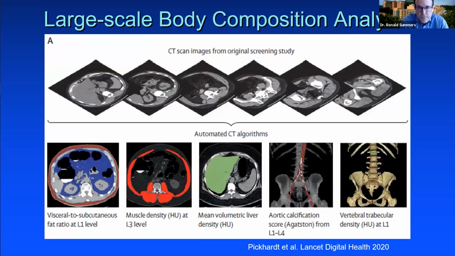Next slide. And this project, in a collaboration with Perry Pickard at the University of Wisconsin-Madison, published in Lancet Digital Health, showed how opportunistic screening of visceral fat, sarcopenia or muscle characteristics, liver analysis for fatty deposition in the liver, abdominal aortic plaque calcification, and bone mineral densitometry in the lumbar spine can help predict mortality and cardiovascular morbidity. And the exact same sorts of analyses could be done in the chest as well, giving such patients additional information at little or no additional cost.